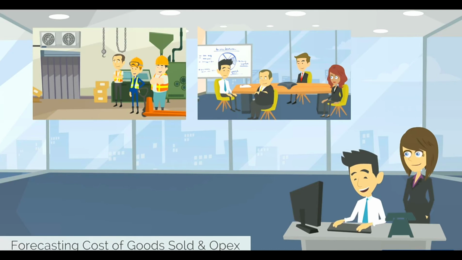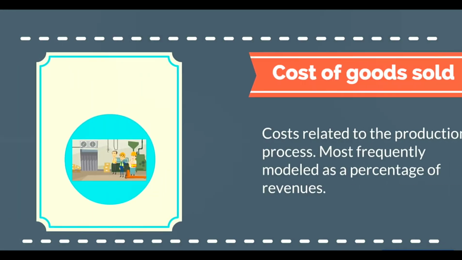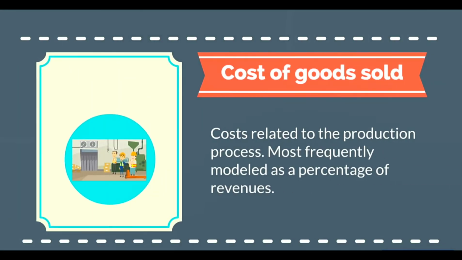Every firm sustains costs to produce its products and sell them to customers. The costs directly attributable to the production process are called cost of goods sold, and the rest of the expenses can be grouped in operating expenses. Cost of goods sold are typically related to prices of raw materials, wages of production personnel, production and logistic efficiency, and so on. However, we agreed we can't apply a bottom-up approach for a 5 or 10-year model. That's why practitioners model cost of goods sold as a percentage of revenues.